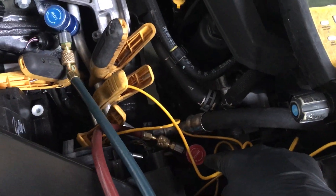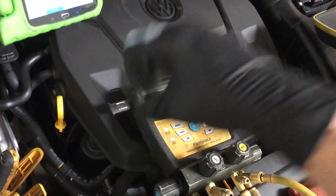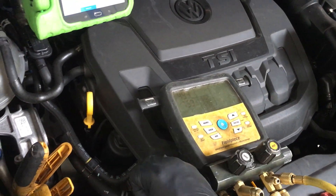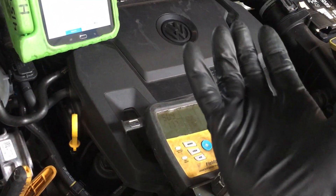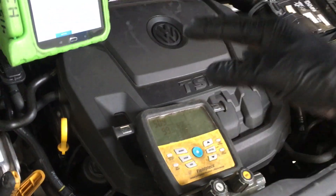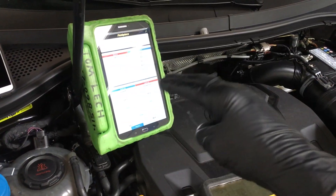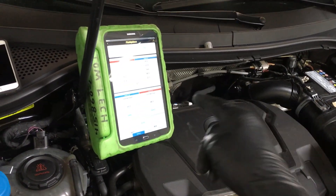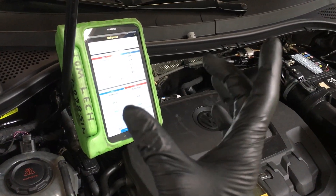Right now both valves are open — high side and low side — and we're down to 370 microns with the vacuum pump running. I'm actually drawing a vacuum. You see it just popped up — that was an explosion of refrigerant or moisture out of the oil, it just exploded into steam, so it rose the pressure a little bit. That's why that number goes up and then it decays again. To get a better understanding and see it on a data log over time graph, go look for my video explaining the BlueVac Micron gauge.